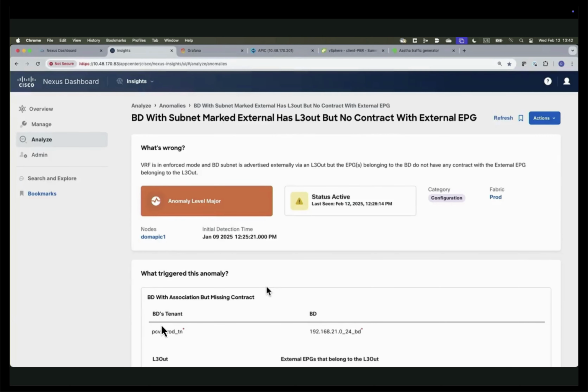And this is what you can then use to try to narrow down your issues and potentially even fix them. Also, anomalies can be assigned, so you can use NDI kind of as, not a ticketing tool maybe, but you can at least assign them to a user to have them investigate. And we also have a plugin for ServiceNow, where as anomalies are detected, they can also open tickets automatically.